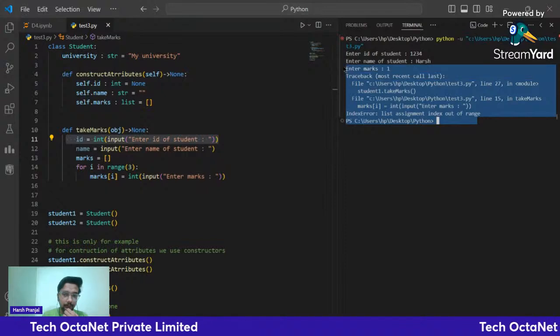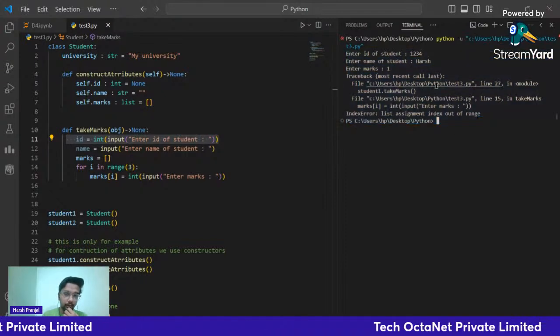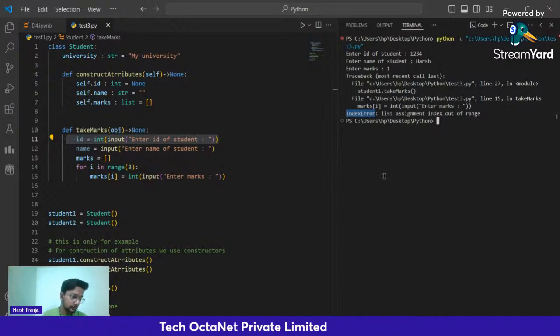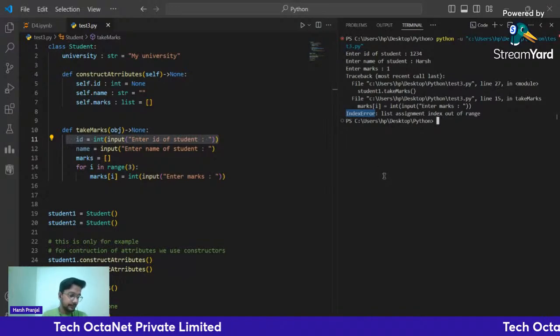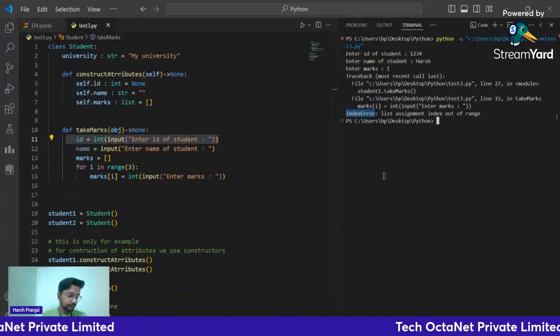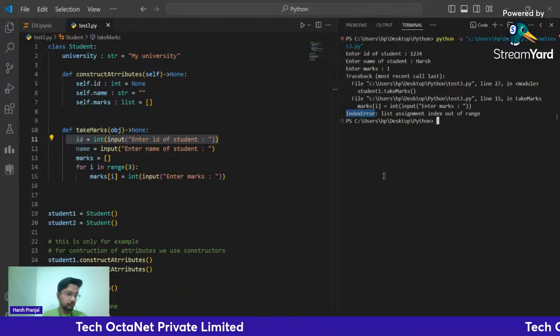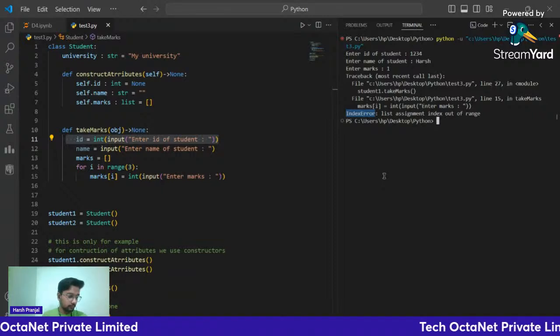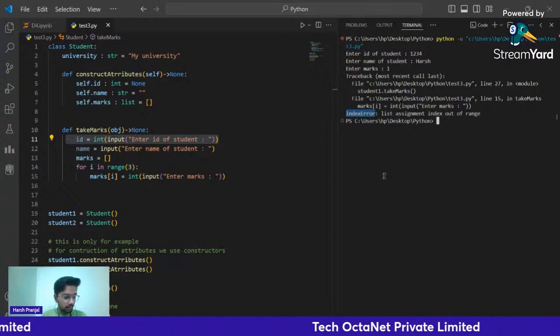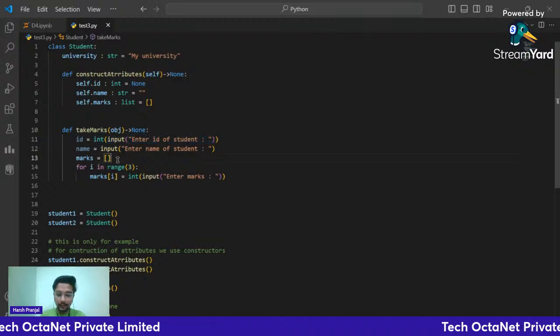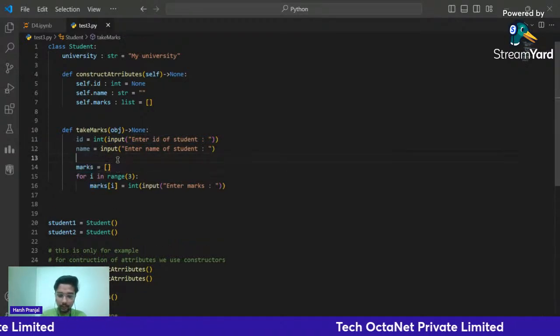Can anyone let me know why this error? We have also an error name. Why this error? So see, we have created an empty list, right?